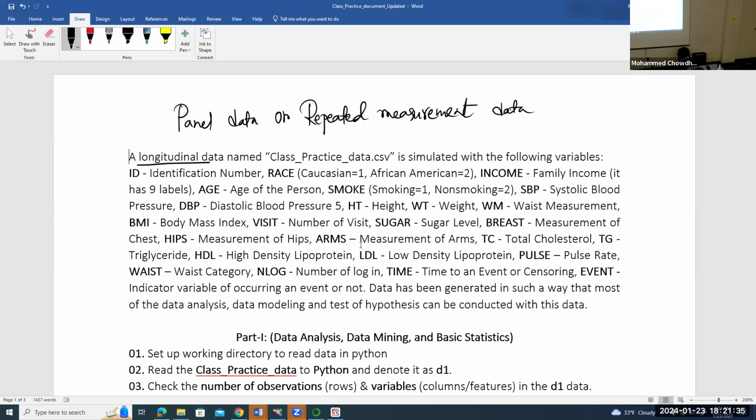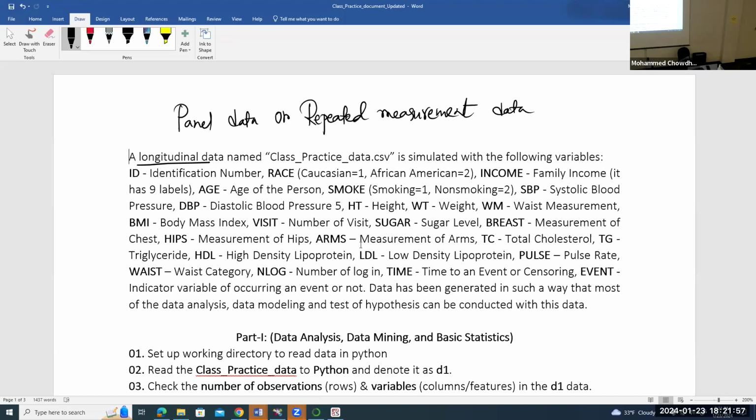And time of an event or censoring. Time of an event, for example, if the person is followed up until an event happened. So what is the event? Event means high blood pressure. So you went to the doctor and he said, well, your blood pressure is high.